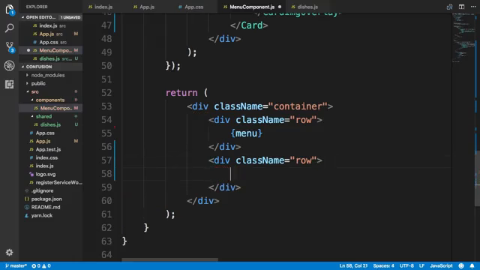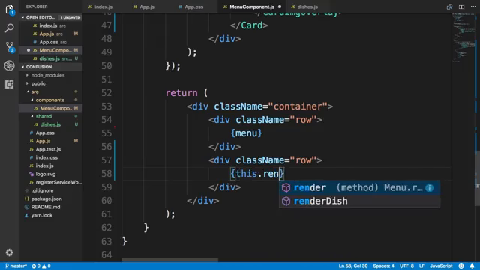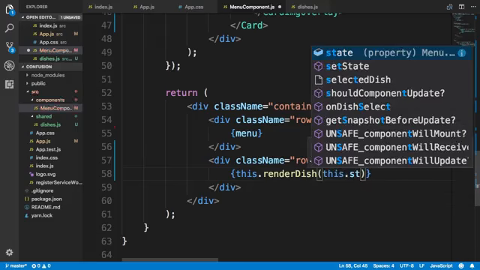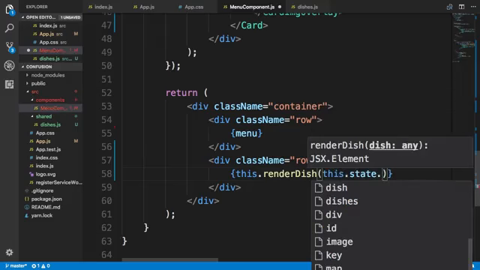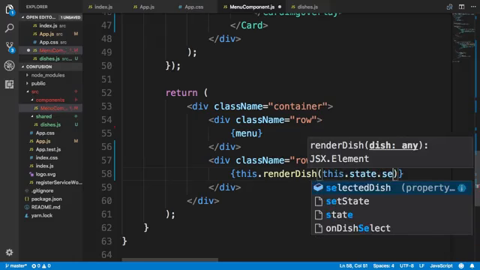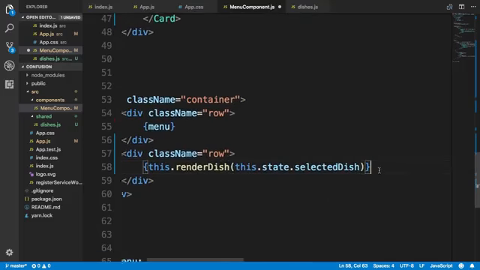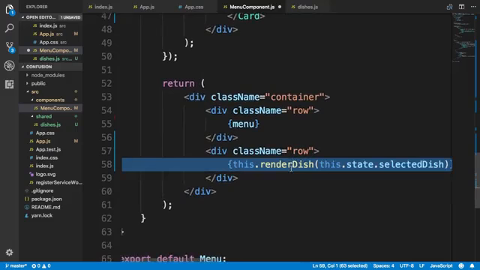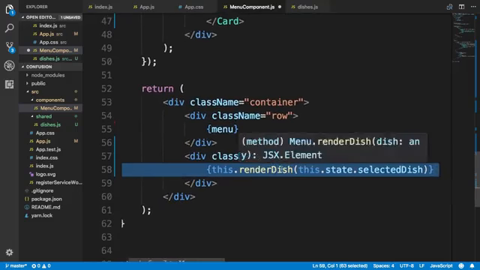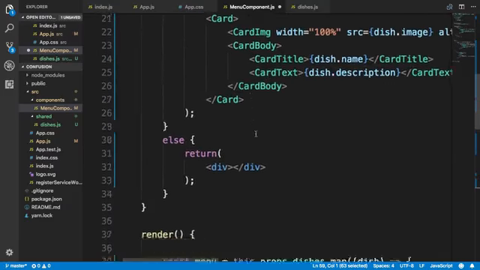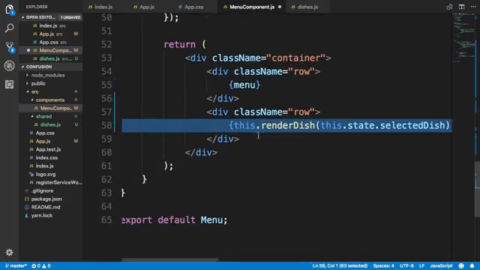So to do that, I'll say this.renderDish and supply this.state.selectedDish as the parameter to the renderDish function. So when this renderDish function is called, that will return the selected dish in the form of a card, and that will be displayed down below here.